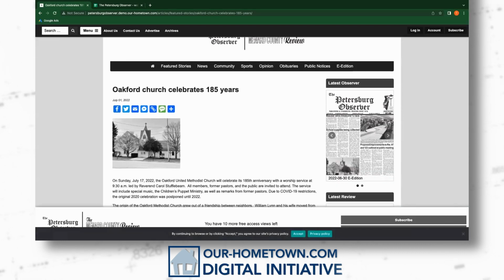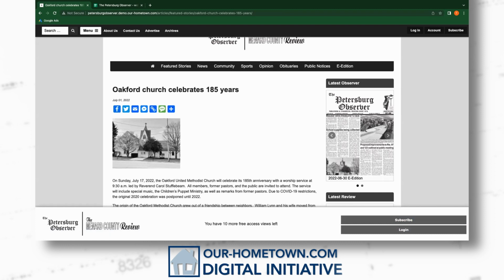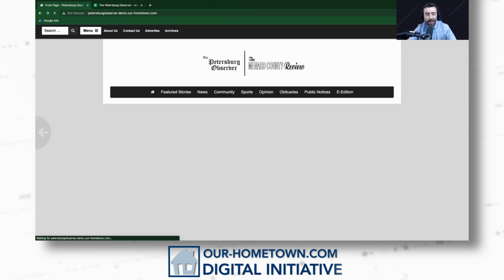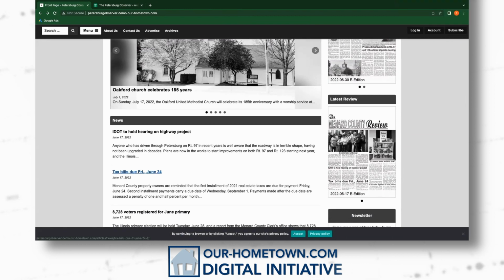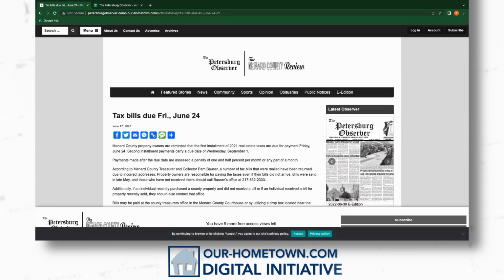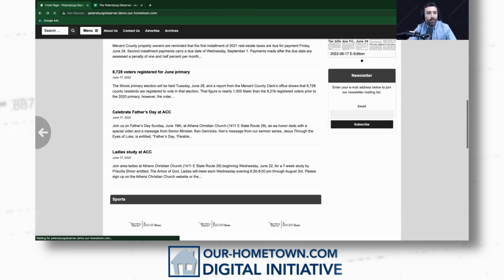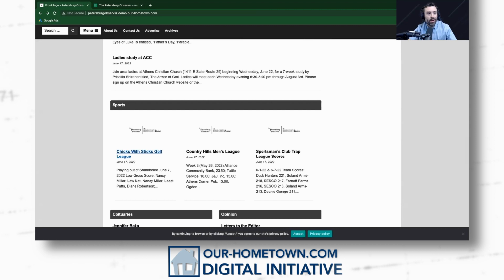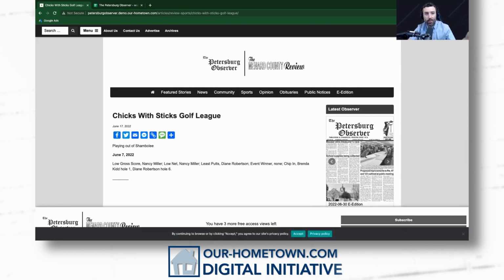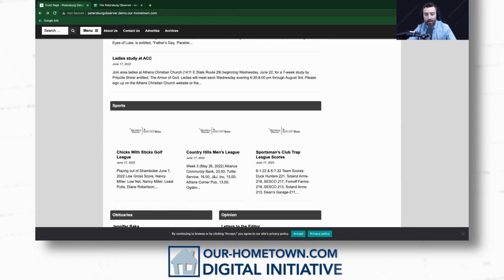So in this case, it looks like we have it set to 10. That's just a really high number just for the prototypes, so you're not constantly hitting the paywall, but that will count down for the user as they look at new stories. If they look at the same story multiple times, it doesn't count against them. And then we just have that subscribe button, and they could also log in. Obviously, we want them to log in and get access if they're already paying.